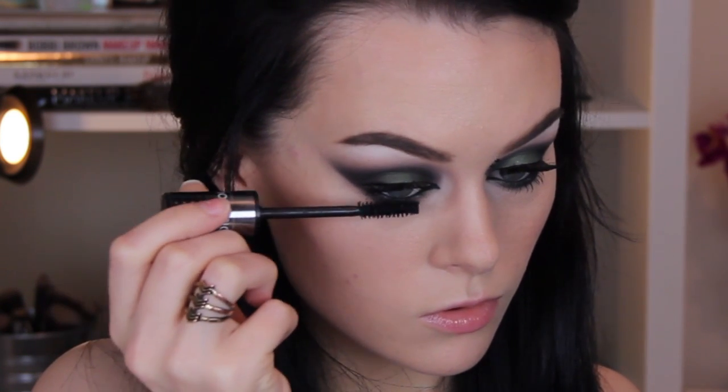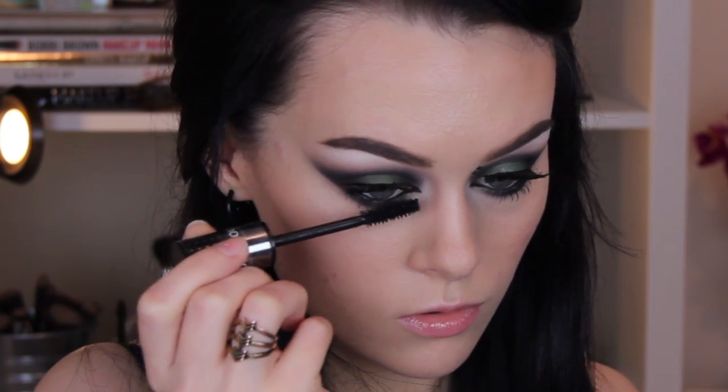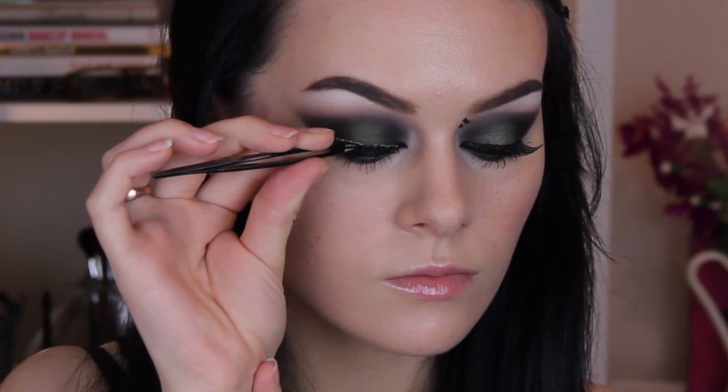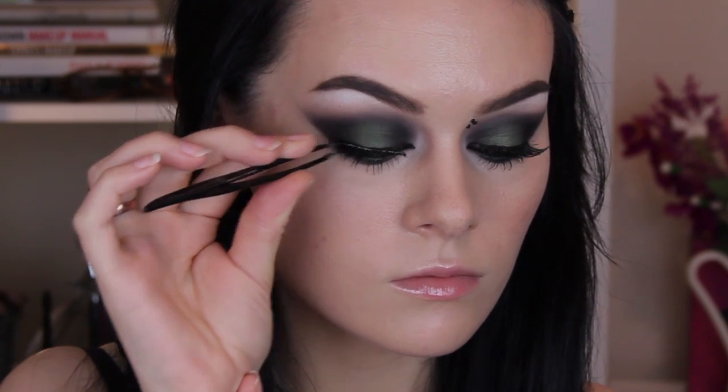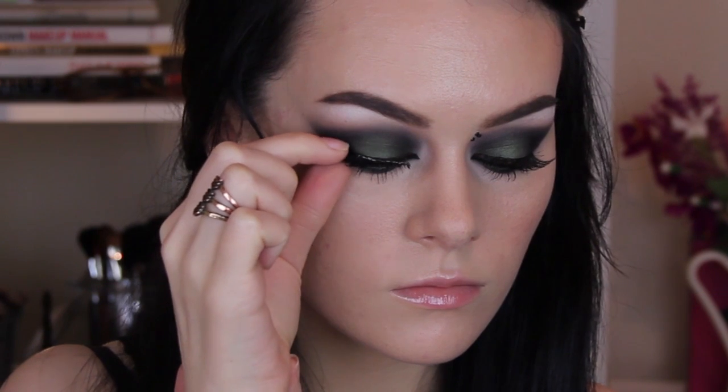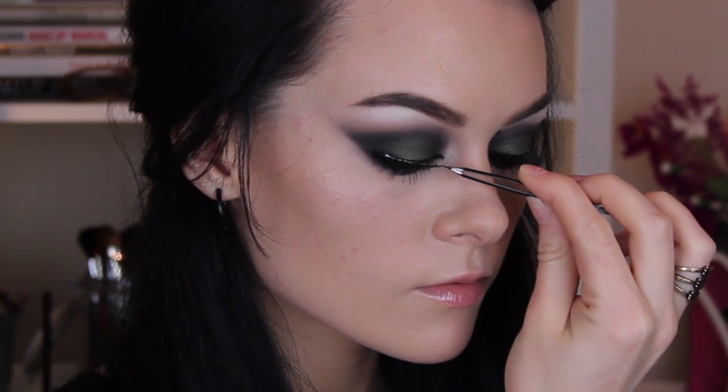So you want to do your mascara first, because applying mascara on your false lashes can often reduce the amount of wedge you get out of them. The lashes I'm going to be using are the Fango by xoBeauty, which is a brand owned by my girl ShanXO here on YouTube, and they are amazing, and they're perfect for enhancing looks like this, where you want most of the drama at the edges.